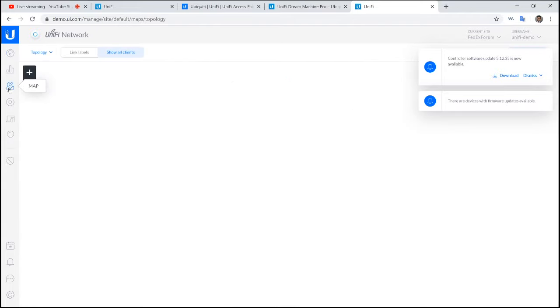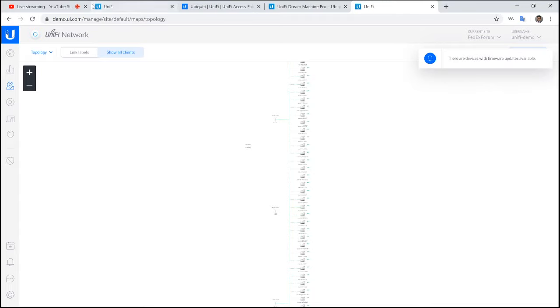Okay, here it is. So if I look at demo.ui.com, this is basically a simulation which is done for a couple of different scenarios that we have. At this point of time, we see that this is for the FedEx Forum. This is one of the stadiums in the US. The whole stadium is providing Wi-Fi for the clients.